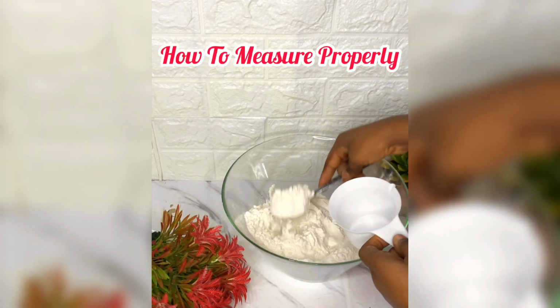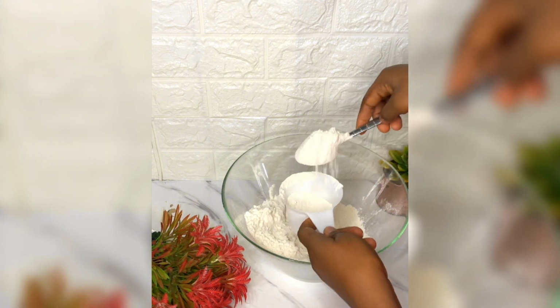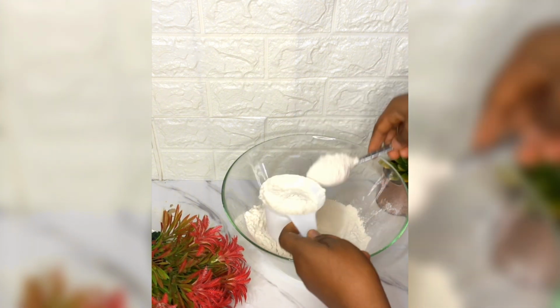Like I said in the beginning, this is a bonus. This is a proper way to measure your dry ingredients if you're using cups.